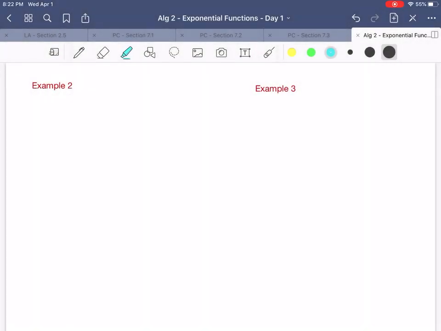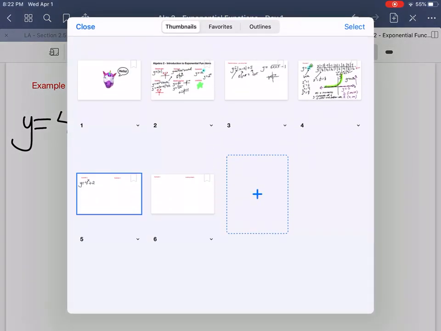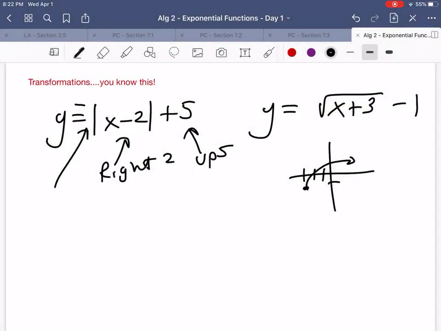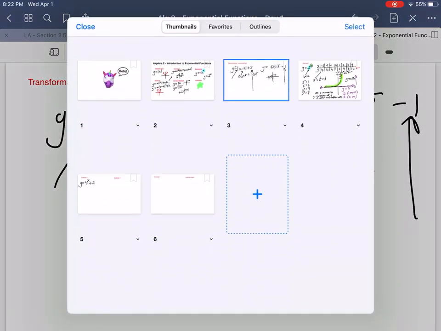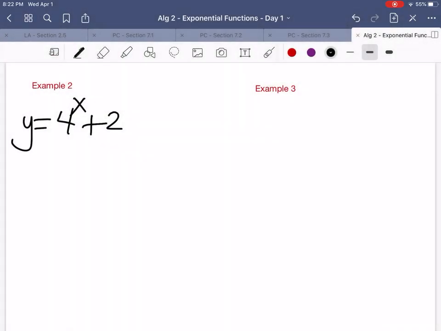All right, so for my next two examples, we're just going to real quick talk about transformations. My next example, I have y equals 4 to the x plus 2. This is going to be that thing where we're moving up, down, left, or right. Notice this 2 is after the whole problem. So if you look back at what I was talking about before, that plus 2 is kind of like what this is doing right here, or what this 1 is doing right there. So this is going to take my graph and move it up 2 spaces.